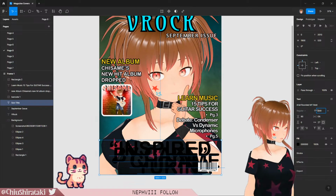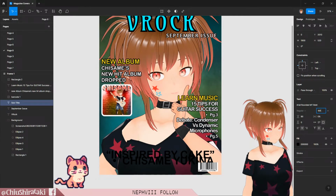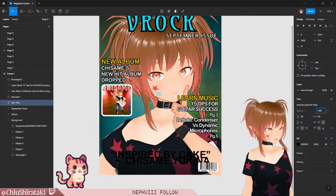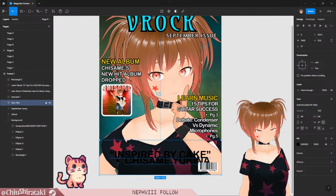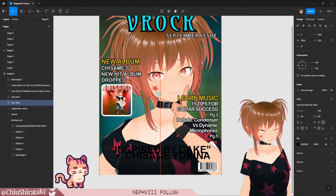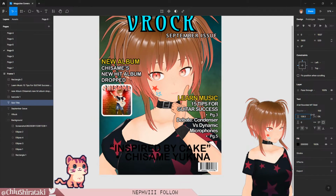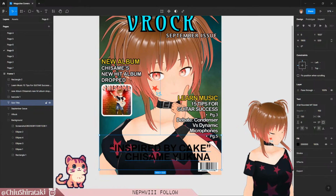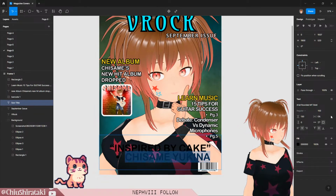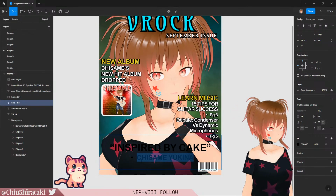I feel like usually having it be half the size is good. So our top here, that's 300. We're gonna do 150 for this one here. And we're going to make this about 130. And then this other text down here, we can actually go even smaller, like 100.